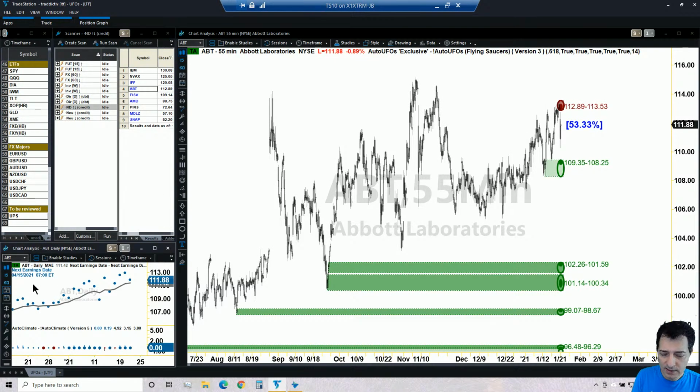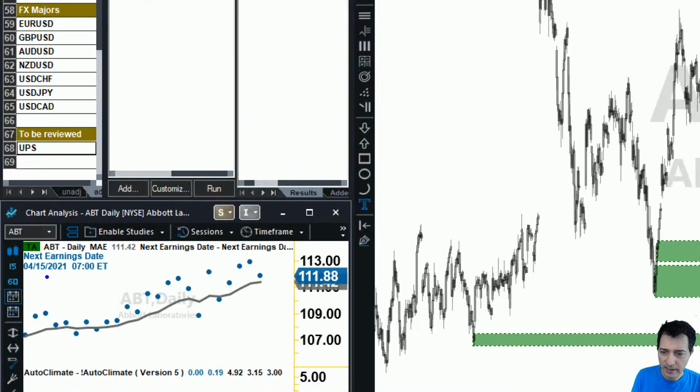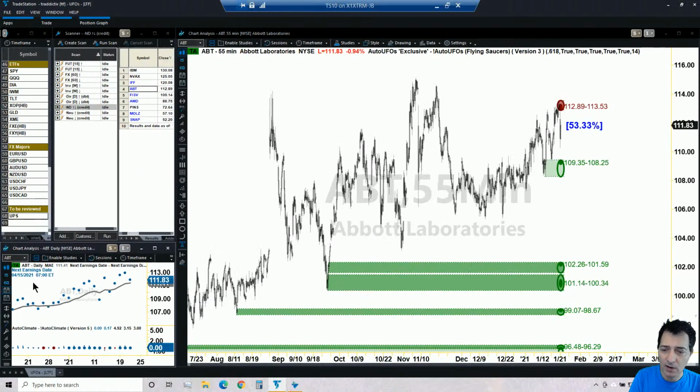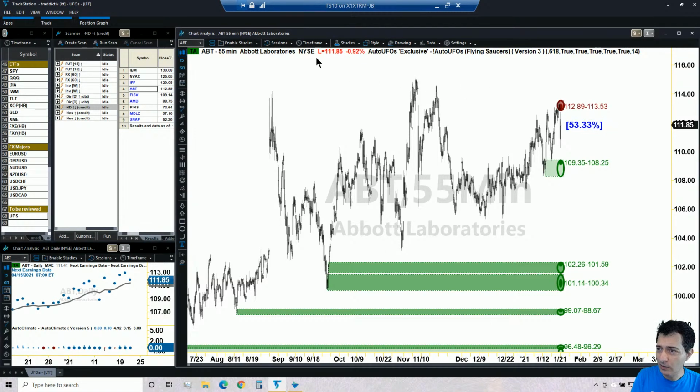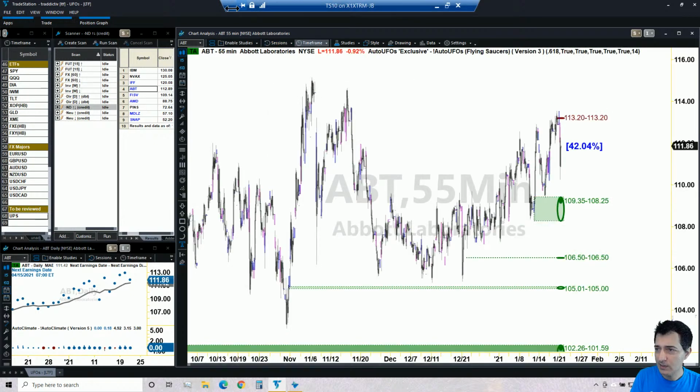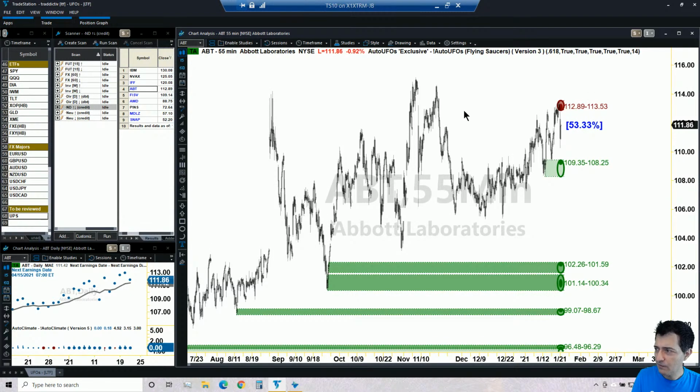Earnings are happening on April 15. So it means they happened not too long ago, and the next time they will happen is so far in time. So we got many Fridays that we can use. That's great. We got 53% probabilities. That is also very good. What if we look at pre and post market? We got 42%, so that's not valid. Therefore, if I was to do this trade, it would be using regular session data.